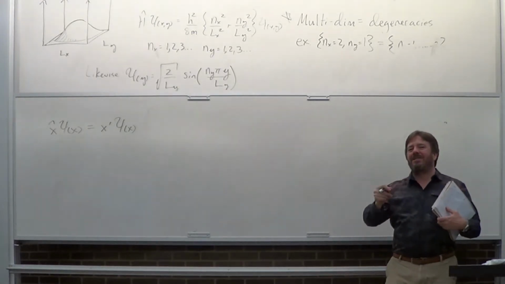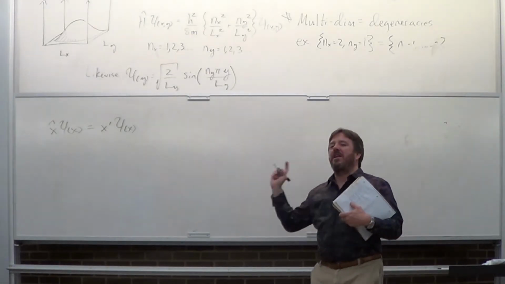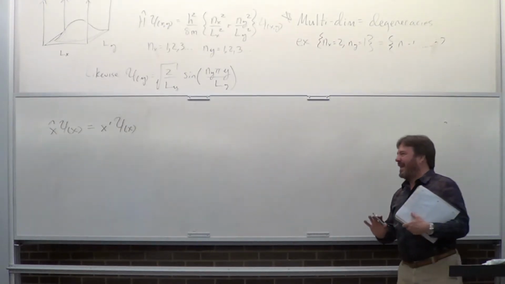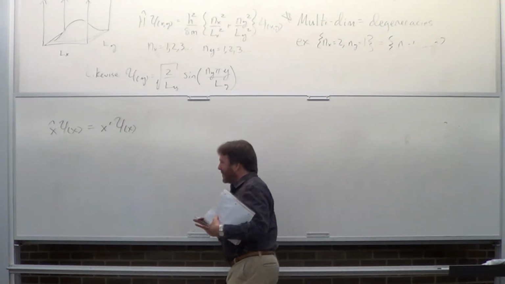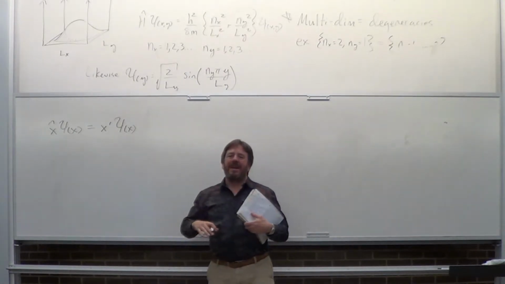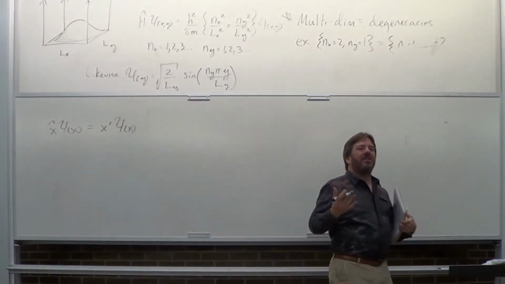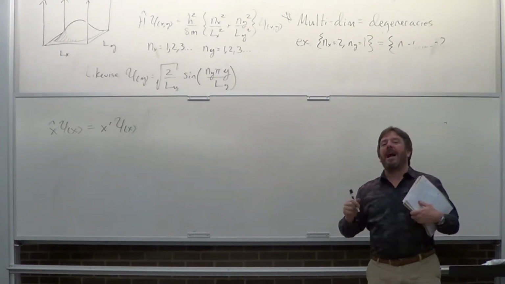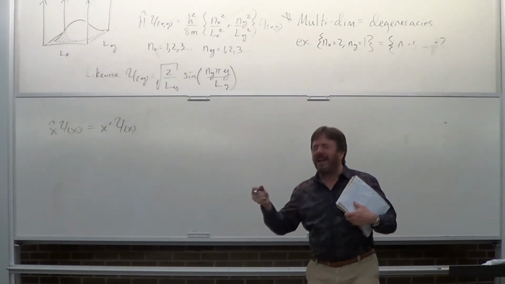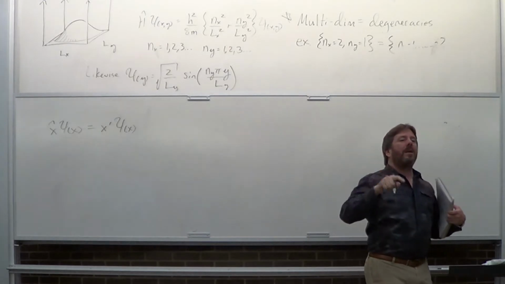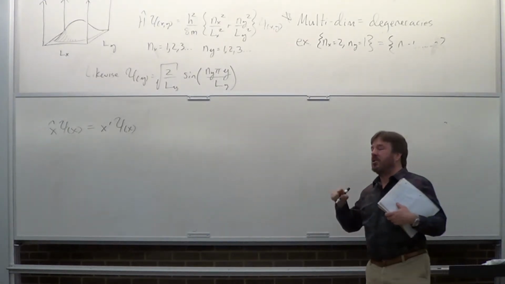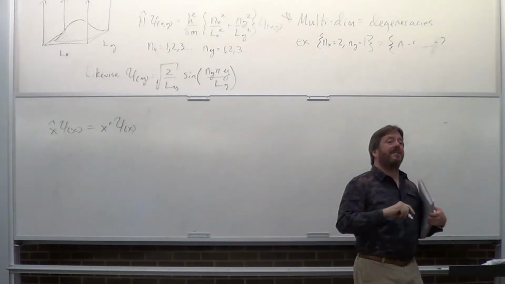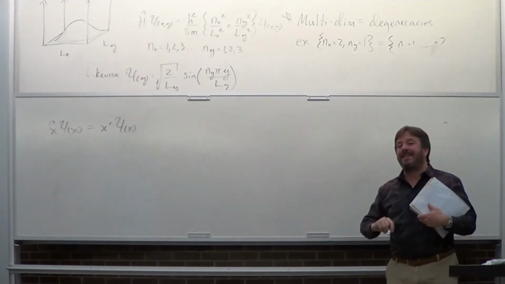Now, when other people teach this class, the solution is never to bring this up, right? But I have a problem doing that kind of stuff to my own detriment. Never bring this up. Notice that every wave function you've ever seen, sine, cosine, e to the ikx, none of them are eigenfunctions. Not a single one of them is an eigenfunction of the x operator. You have not seen an eigenfunction of the x operator yet, even though they all have x in them.